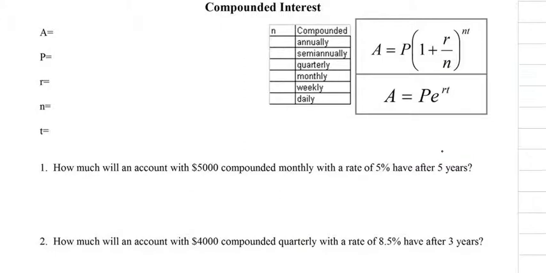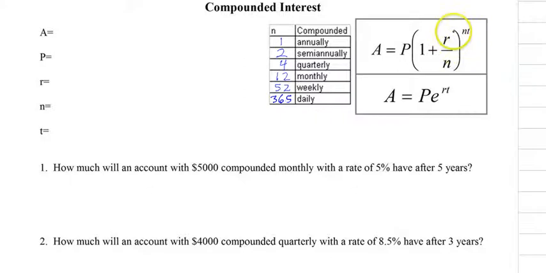What we were doing is monthly, so you get an interest added to it every single month. If it's annually, they do it once per year. So your balance would stay at $500 for the entire year, and then at the end of the year, they calculate the 12% and add it in. Semi-annually means they do it twice per year. Quarterly means they do it 4 times per year. And then monthly, there's 12 months. That's what we just did. Weekly, they do it 52 times. And then daily, 365. So that means every single day, at the end of the day, they calculate your interest, add it on, and you get a new balance.